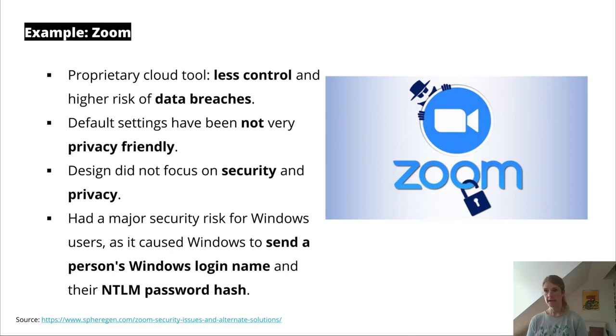I would like to give you one example now, trying to connect the law with the issue such providers are having. Some of you may roll your eyes now, because Zoom is a story which has been extensively discussed in the press already, and a lot of people were bullshitting. I don't want to bullshit about Zoom, but I would like to use it as an example of why not considering privacy by design, or lobbying for more relaxed privacy regulations, can be an issue for your business.